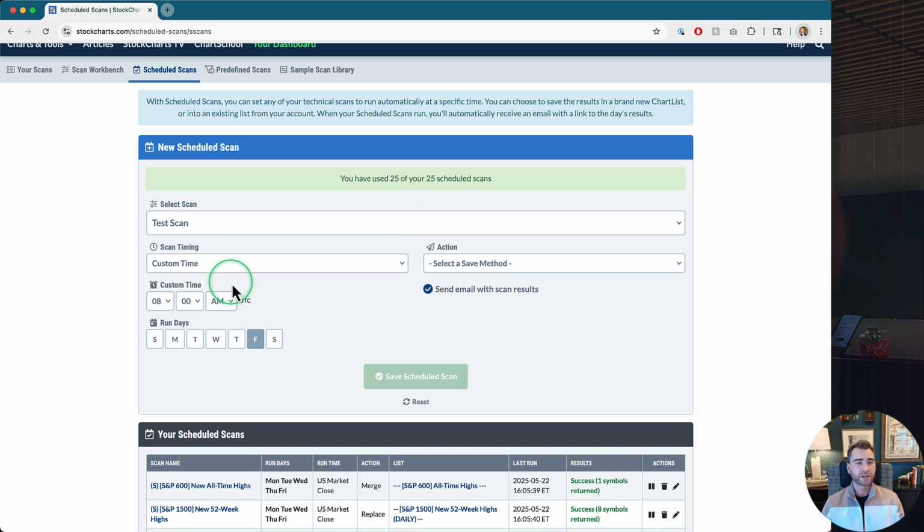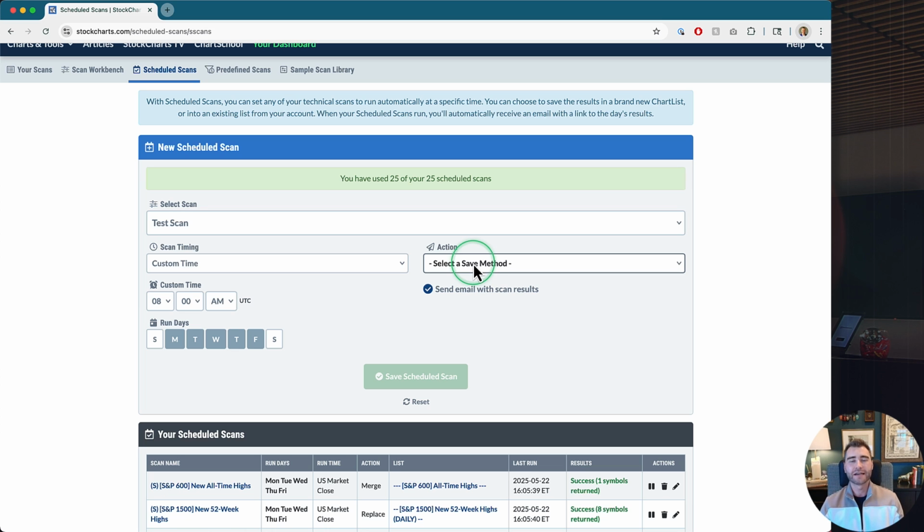If you do select custom time, you'll also get an option to select the specific time, in UTC time, when you want that to run. So if you want it to run midday, if you want it to run 1 hour into the session, different things like that, you can actually select a totally custom time to run your scans. Again, you can combine that with your different days of the week to really get picky about when your scans run automatically for you. Now, finally, you're going to select an action.